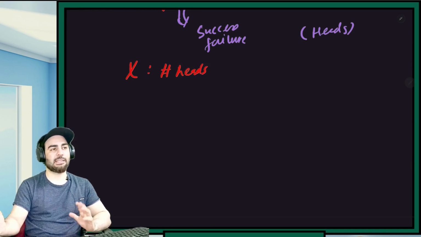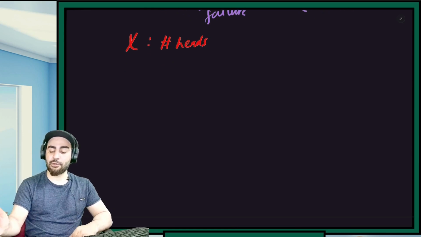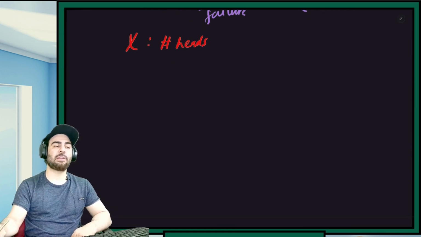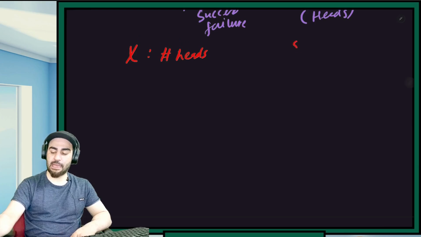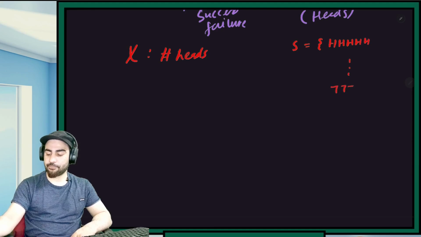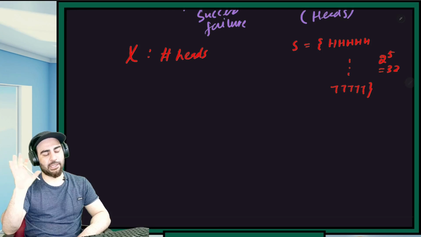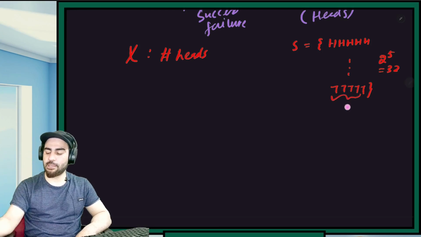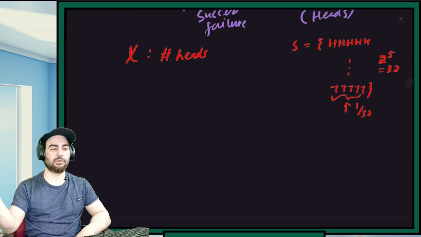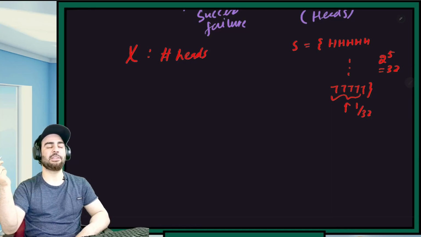The number of heads is represented by this x. The x is a random variable, and this is a discrete random variable per se. So now what are the values that it can take? We know that we have 5 coin flips. The possible sample space is from all heads to all tails. The total possible outcomes are 2 to the power 5, that is 32 elements. And if we go with the naive definition of probability, if each of these is equally likely, then for one of these outcomes the probability is 1 by 32. I'm assuming that each of these is equally likely.